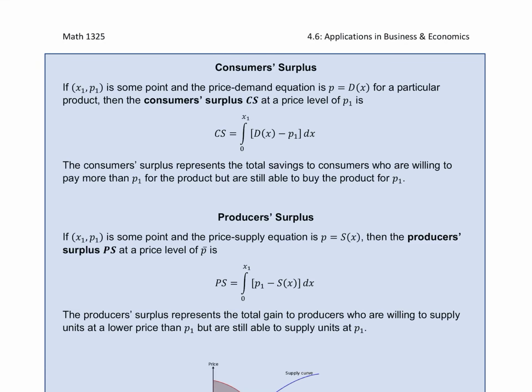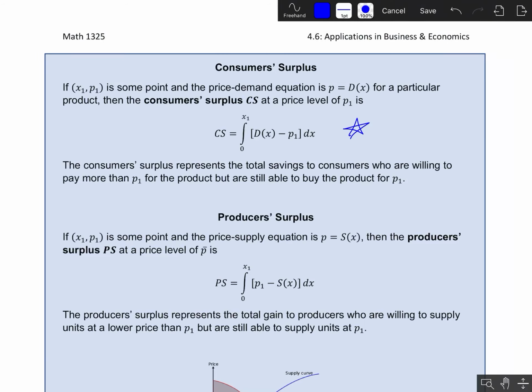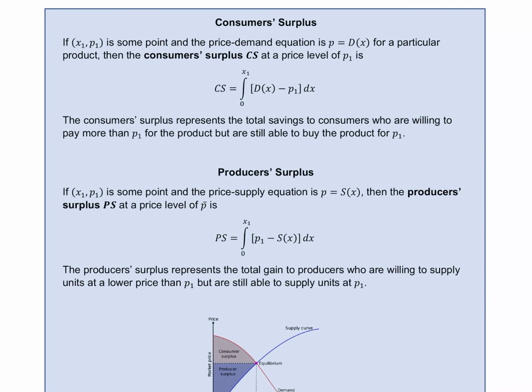So now we'll get started on the consumer's and producer's surplus. These are the formulas that I explained in the last video. This page just summarizes all of the information that I expect you to know about these formulas. I don't expect you to derive those formulas or really even explain them. I just need you to be able to apply the formulas as we get to these problems.